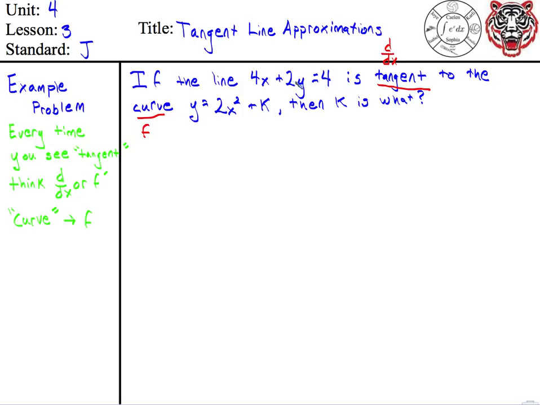It's not really important, but anytime you have a form that's not in y equals mx plus b form, it's going to be really hard to figure out what the slope is. So let's get it into y equals mx plus b. So just kind of our general note: get into y equals mx plus b form to find a slope.